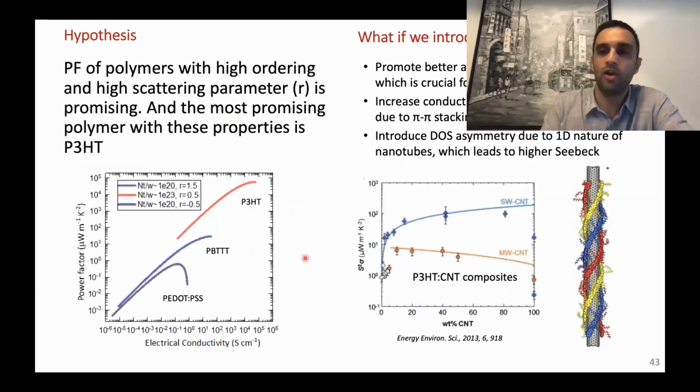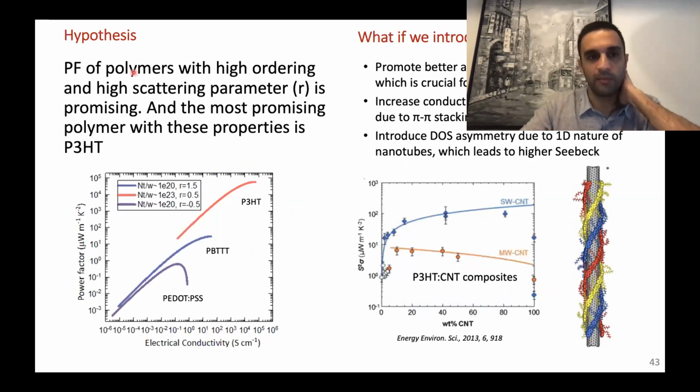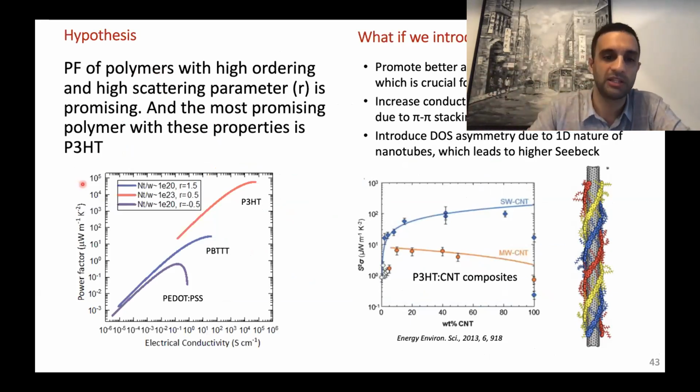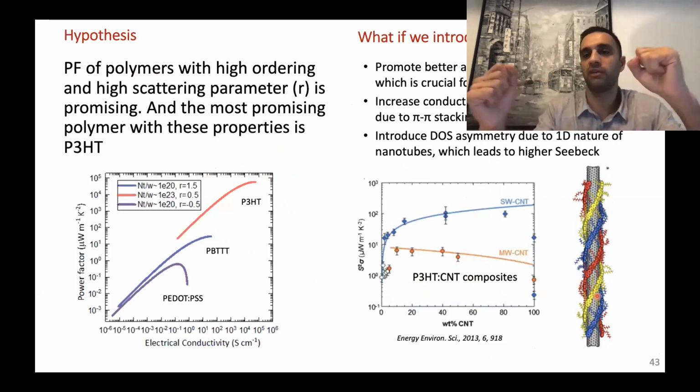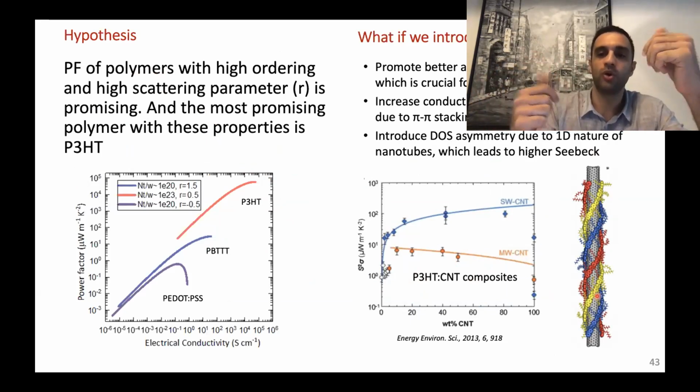Through our domain knowledge in inorganic and organic materials, we looked at polymers combined with carbon nanotubes. There's much reason through domain expertise as to why these are very good. There's a bunch of papers, I will not talk about those, but putting PTHT with carbon nanotubes gives you very nice values of power factor. But the problem is that the parameter space is very large. You can change the molecular weight of the polymer, the solvent, the dopant in solution, what type of carbon nanotube you're looking at, how you enhance your pi-pi interactions. There are many, many parameters.